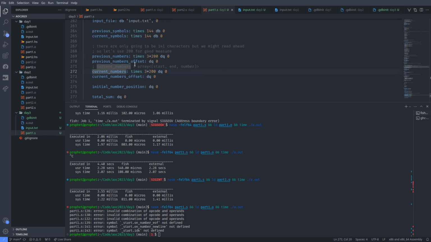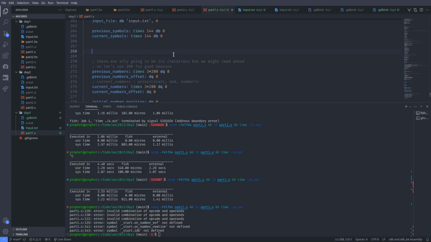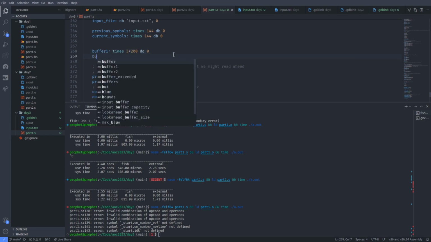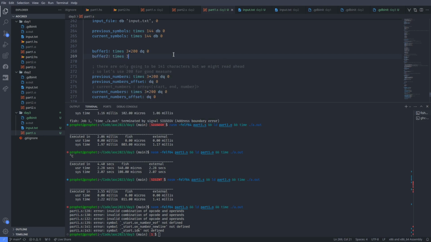Those should be really fast, because we can just have pointers into, like, we can just have 2 buffers, right? We can have this one, and we can have this one, and we can just reset the size of one and just copy those, just swap those between the two every time.